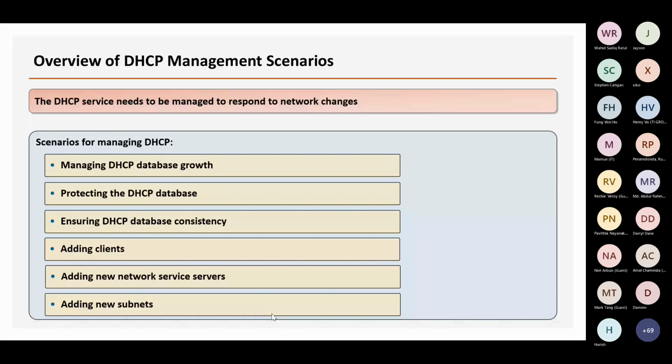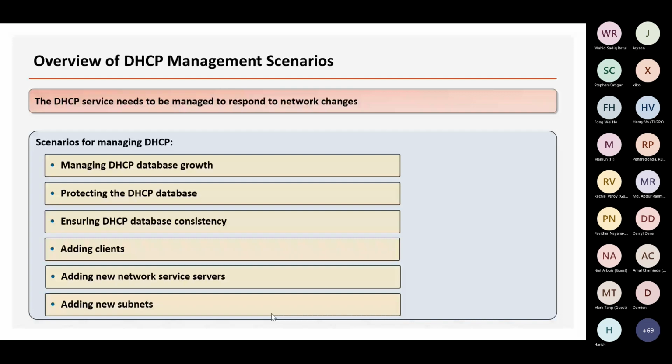So yesterday we understood that the moment you install DHCP on any of the Microsoft servers, a DHCP database is created. With the help of that, it assigns IP addresses. Now it's our responsibility to ensure that the DHCP server is properly managed. Properly managed means ensuring it is properly secured and you have taken a proper backup of the servers also. Now, all of us have already seen or are already aware.